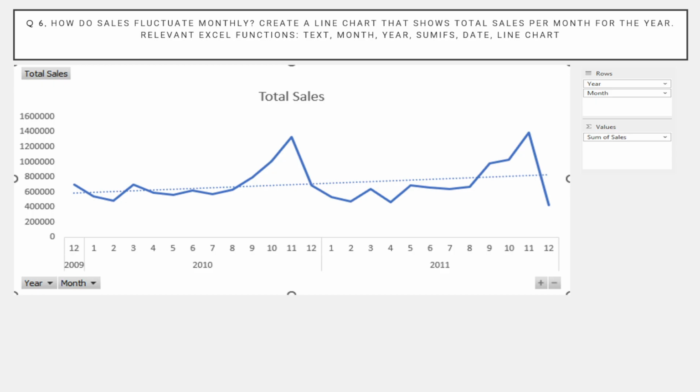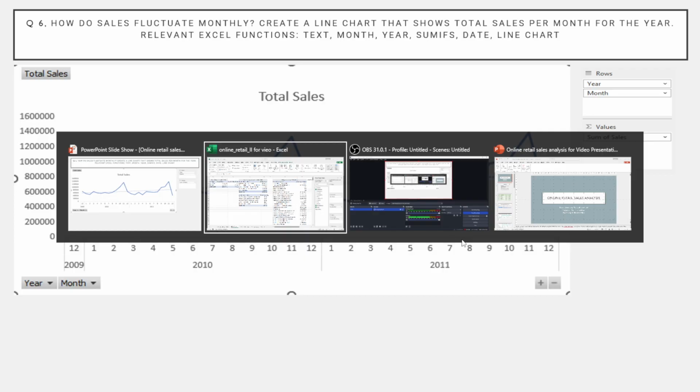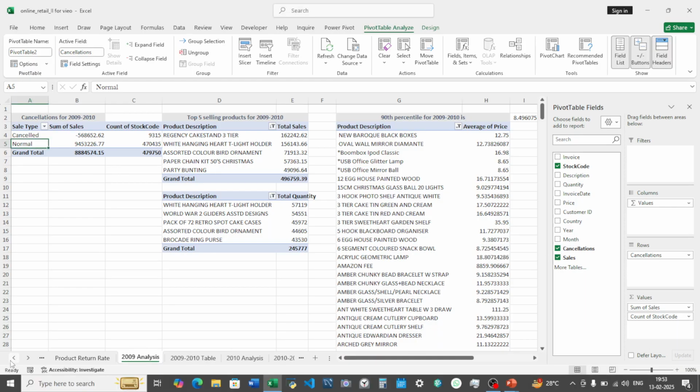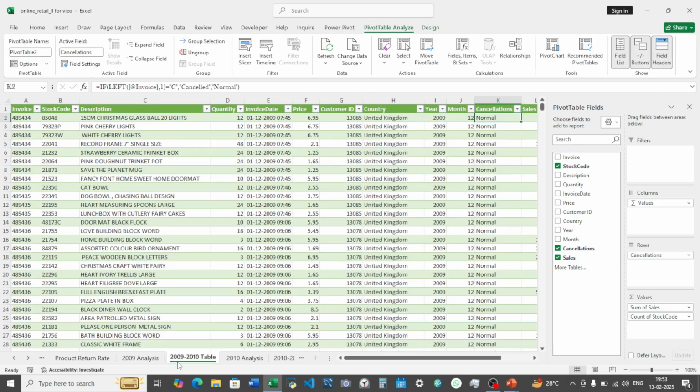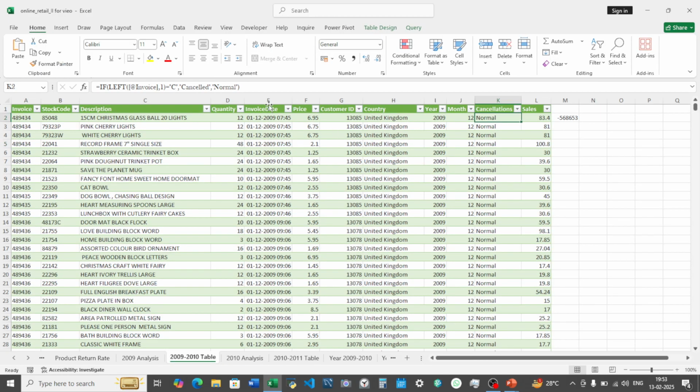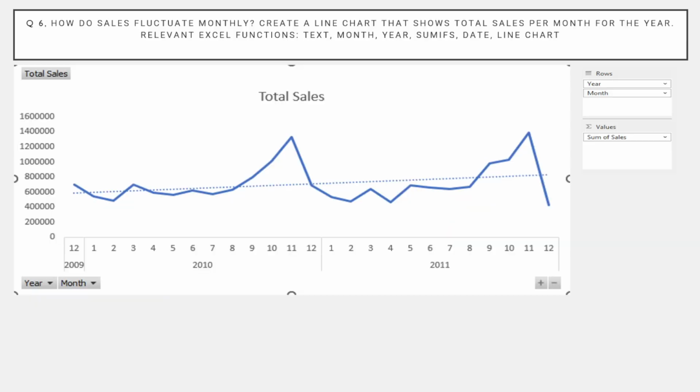Here I've used the help of month and year functions in the data set, because the data set contains only invoice date, which contains both date and time values. I used year and month functions, and I found out the values for that. That's how I've done it.